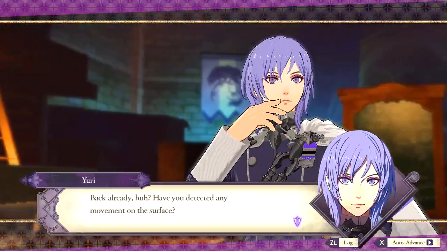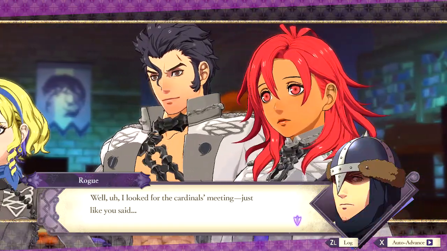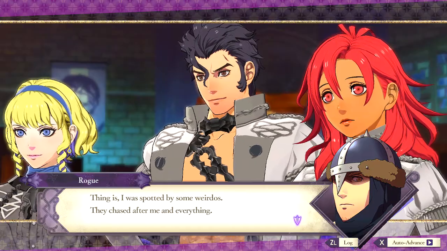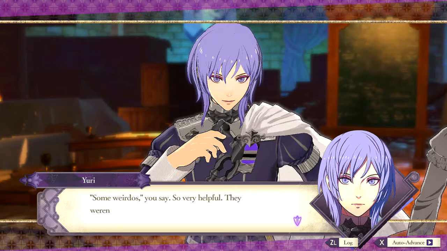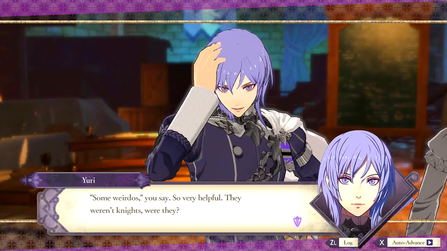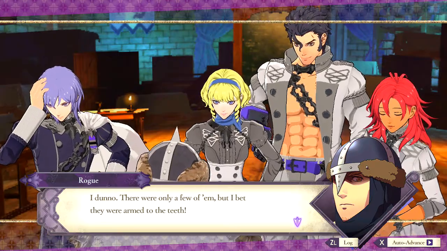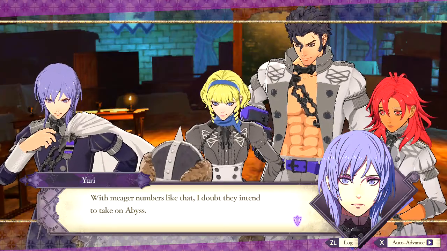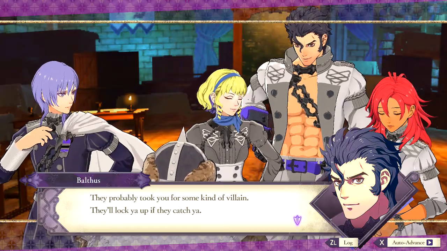Back already, huh? Have you detected any movement on the surface? Well, I looked for the Cardinals meeting, just like you said. The thing is, I was spotted by some weirdos. They chased after me and everything. Some weirdos, you say? So very helpful. They weren't knights, were they? I don't know. There were only a few of them, but I bet they were armed to the teeth. With meager numbers like that, I doubt they intend to take on Abyss. They probably took you for some kind of villain. They'll lock you up if they catch you.